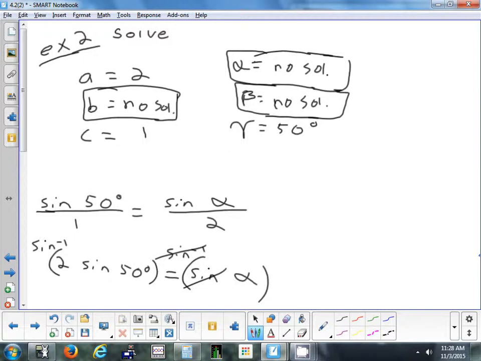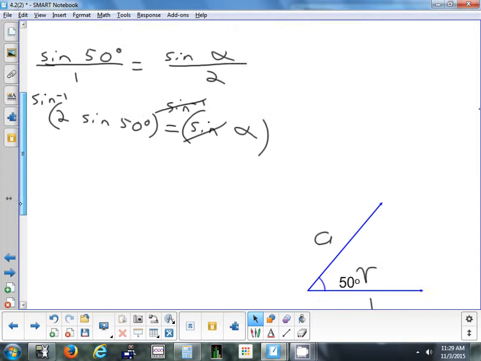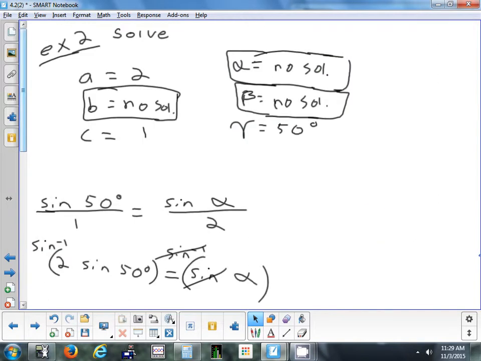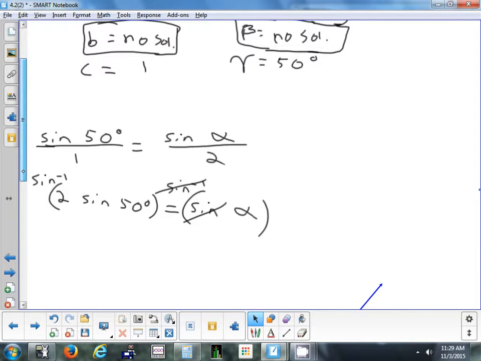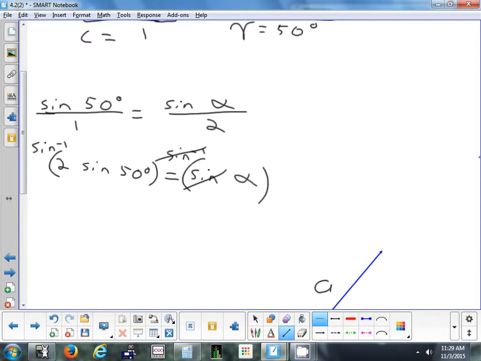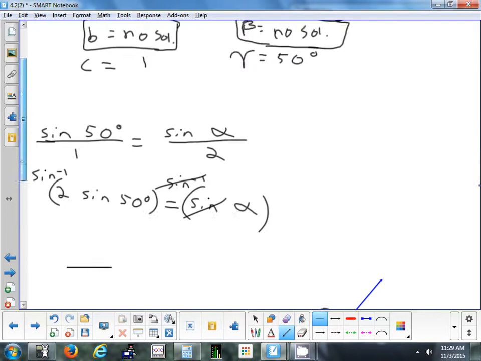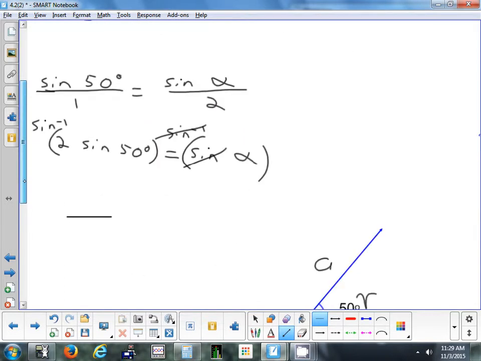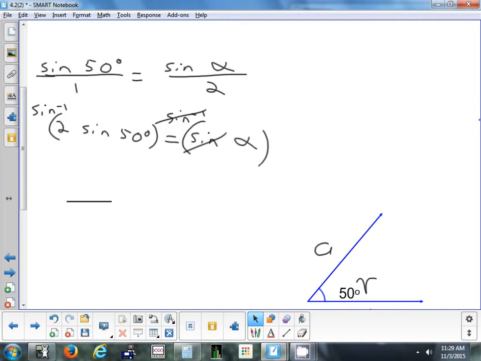But before I do it, what do you think is going to happen? If I try to draw it and I can't, what do you think it's going to look like? You're going to have a space somewhere where the sides don't touch. Yeah, I'm going to have a space or a gap that prevents the sides from touching. All right, so first thing I need is the side 1 unit long. Okay, it doesn't matter what I use for units. Let's call that a unit. Okay, then I need a side that's 2 units long. In other words, double that. Okay, so take that, and we'll make it twice as long.